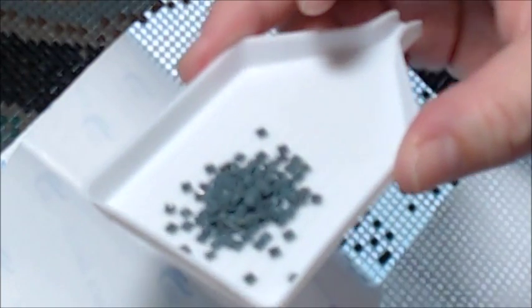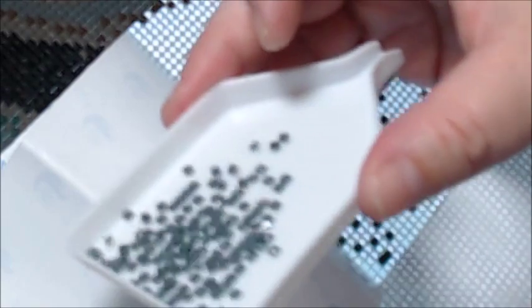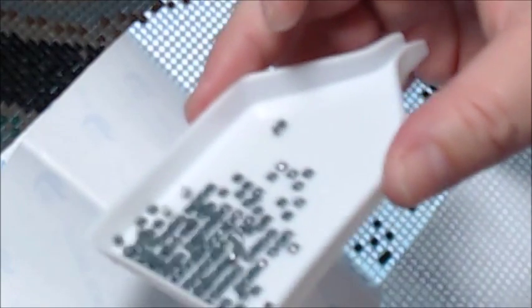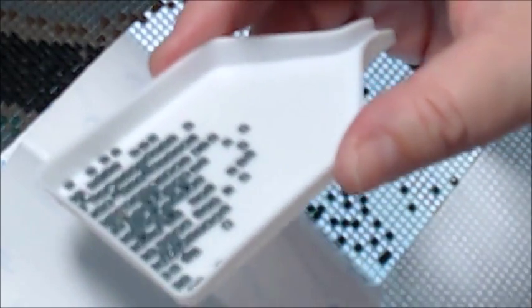So again, I put the beads in the bead tray, and the drills in the drill tray, drill boat, and then is it a tray or a boat? I've heard it called both ways. I guess it just depends on what you use. So you shake it until they lay flat, and then you can be on your way. I'm doing W.